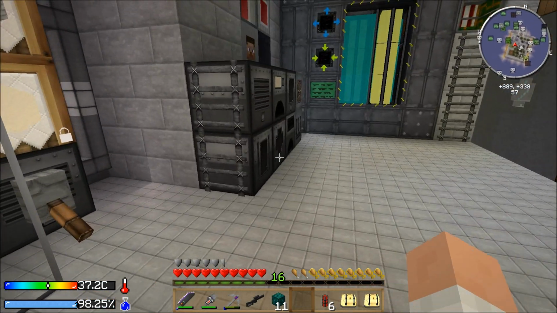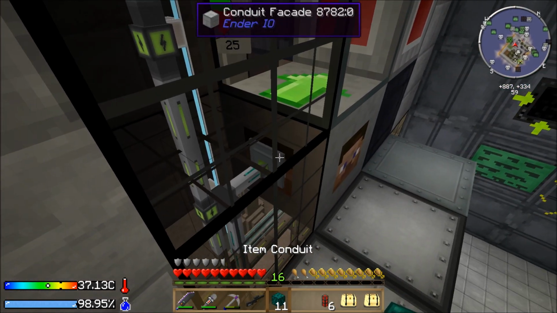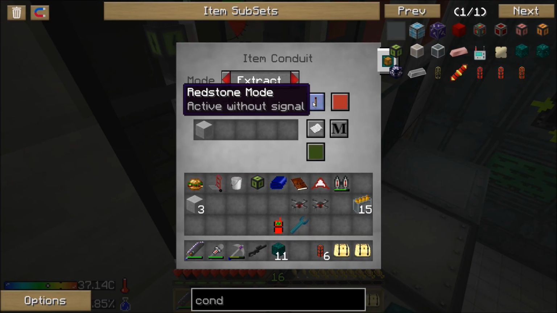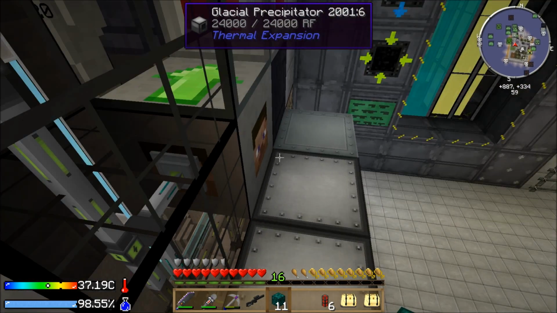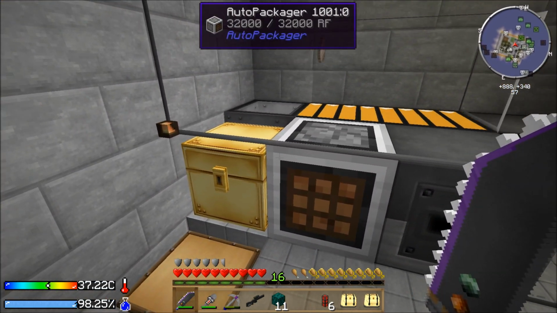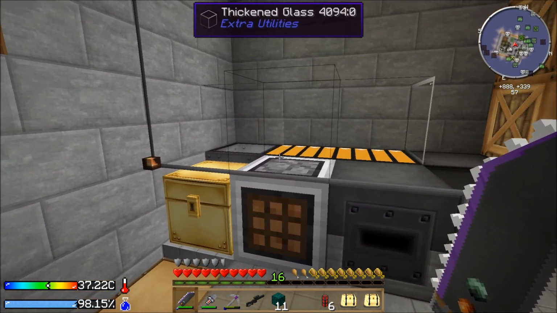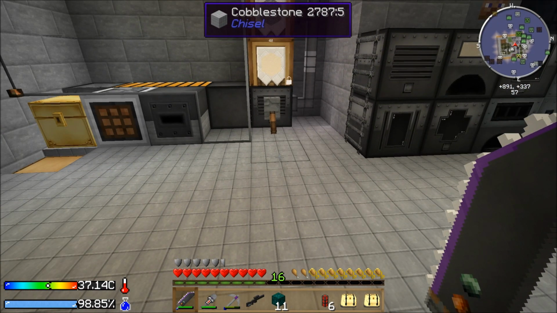And now it's all set to auto extract. All I have to do is change this to say auto extract. And you see it immediately removes the dust out of my inventory. And it should have put it in over here somewhere. Oh, there it goes. See, it's starting to sift it out. Excellent. So now it will automatically pull dust out of my inventory and put it straight into the sifting system.